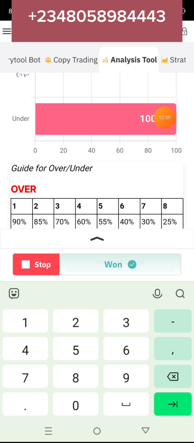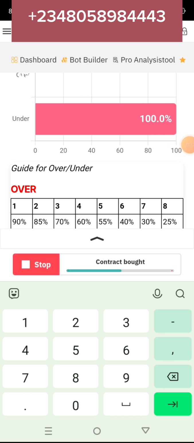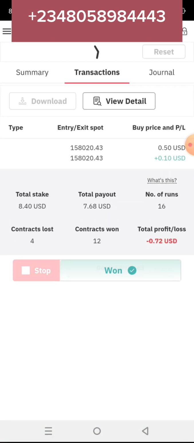If you leave it to run to the end, it will hit. If this percentage here is 100, then that thing is due to trade. If it is not up to 100%, that means that volatility is not due to trade. You can trade it, and if you have patience with it, if it is up to 100, you hit your profit and you see it.